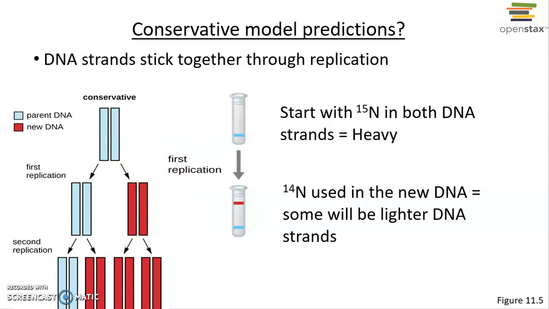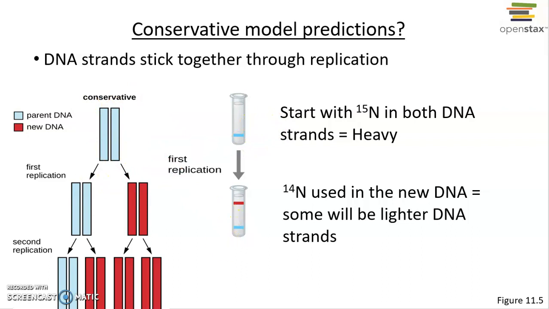And so if you think about this, you're going to start out with your heavy nitrogen in both of your DNA strands, and so you would expect this to go further down through your matrix when you do your centrifugation. After the first round of replication you would see two distinct separate bands there. One of them with the normal nitrogen form that's going to be in the new DNA, and some of them that are left over from the previous generation that are your heavy one.